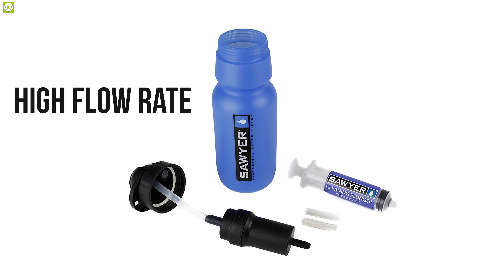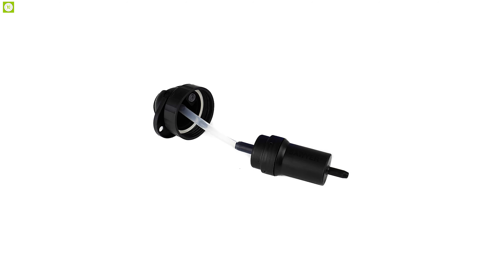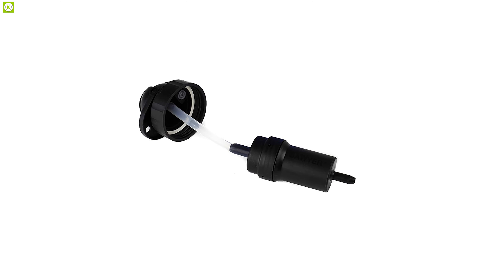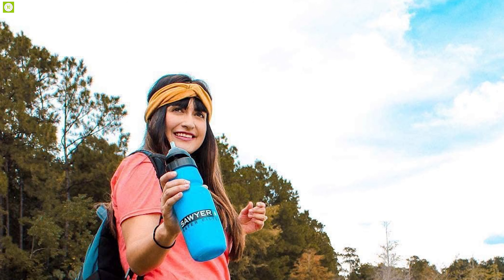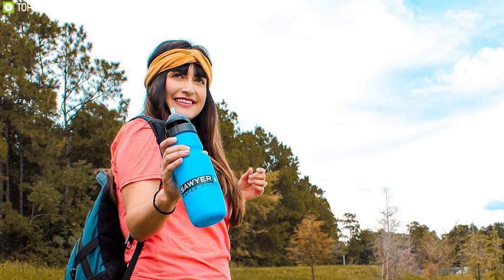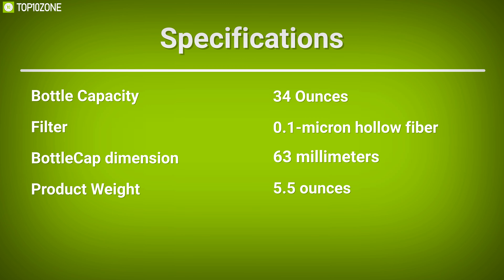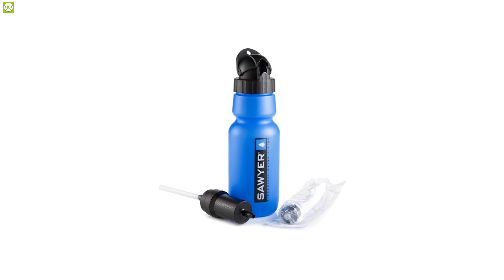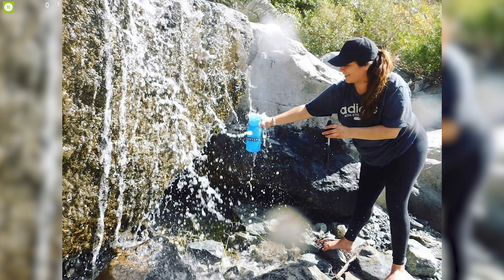Its filter is designed to have a high flow rate so you can get fresh clean water from your bottle easily and instantly. It comes with a 63 millimeter cap which is designed to fit on most other wide-mouth water bottles. Weighing at around 5.5 ounces, this BPA-free water bottle is light and easy to carry, making it perfect to take with you while backpacking or hiking. The Sawyer Products SP140 filtered water bottle is an essential item to eliminate the worry of finding safe drinking water from unknown sources in outdoor locations.